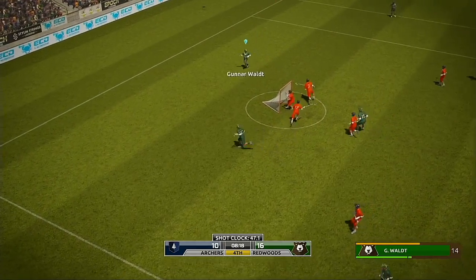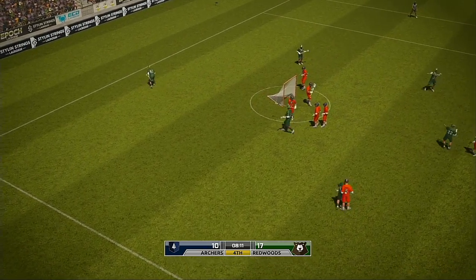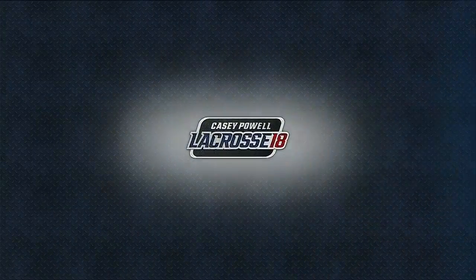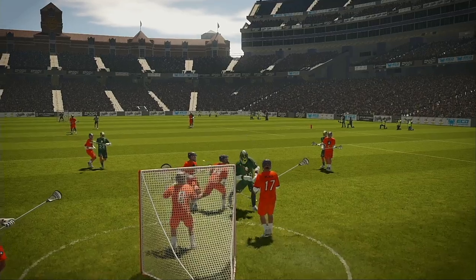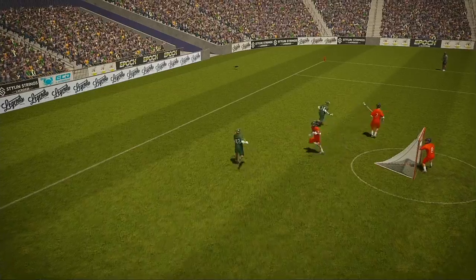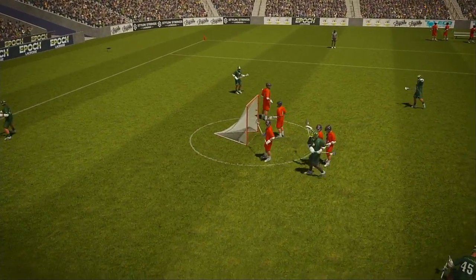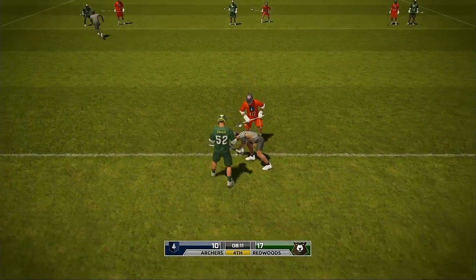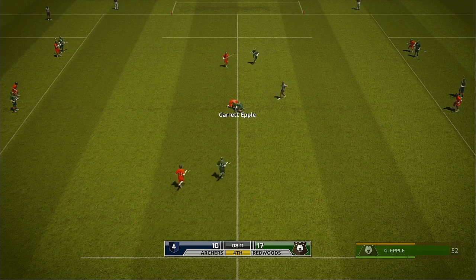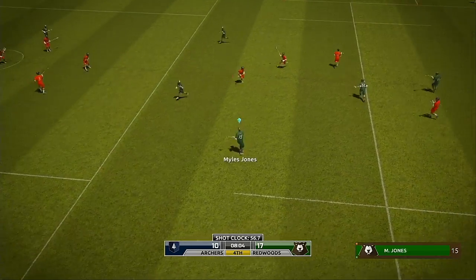Matt. Oh my! Jackson, 15, drops a bomb. It all starts here. Who will come up with this faceoff? Garrett cinches it, and the home team goes straight on attack.